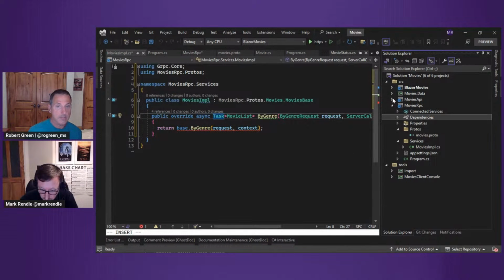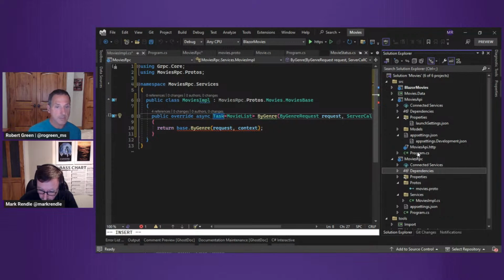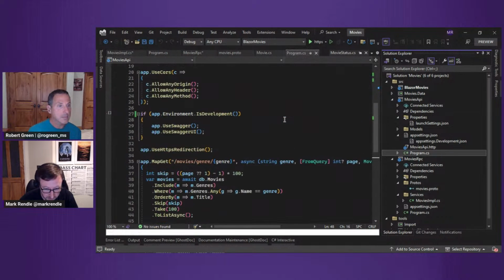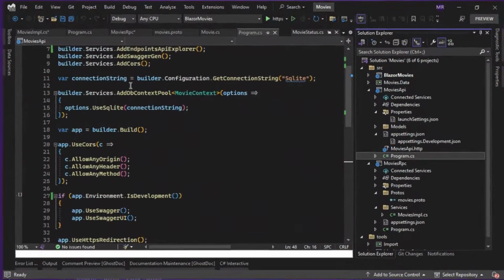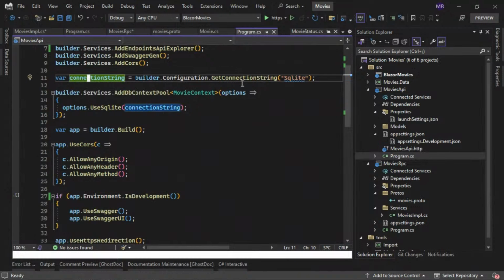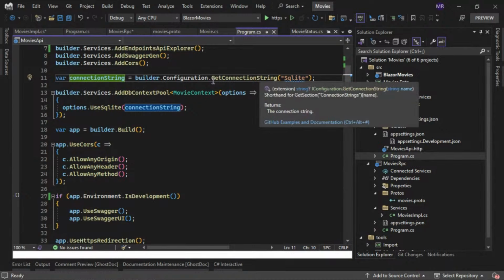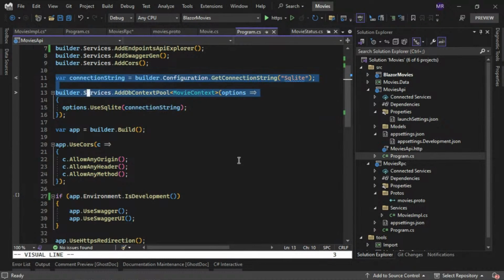And we're going to go to our movies API and Program here. So we have got a connection string from configuration, and we add the DB context pool there. So I'm going to grab those lines from my API there.